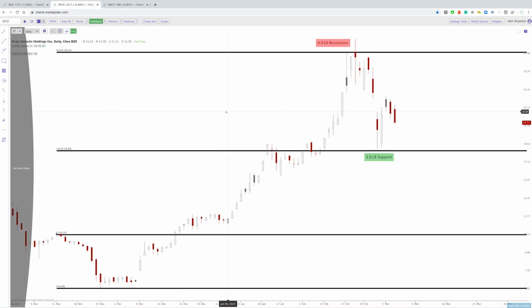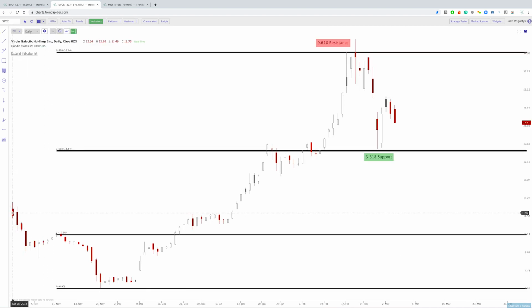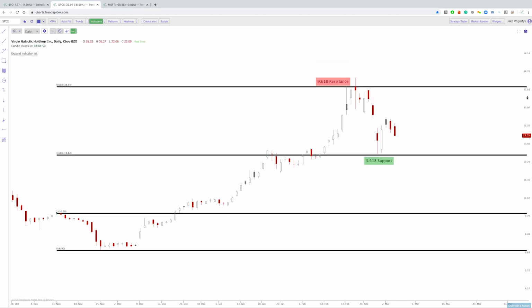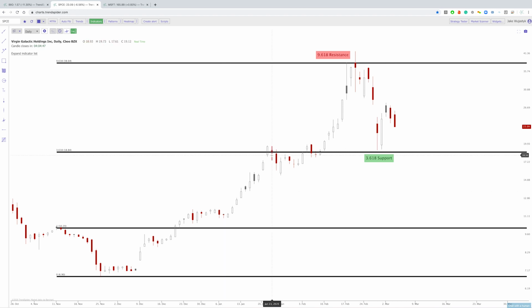Notice here, we IPO'd on October 28th of 2019. And then what I did here was I measured the move from November 11th down to November 25th. And you can see really nicely, we started here, we ended here, and then here are our extensions above. Notice when we first broke out, we really had some trouble breaking through this 3.618 area. We tested it multiple times but could not break through. And then finally, once we did, we literally moved straight up to the 9.618 resistance.